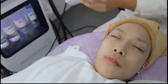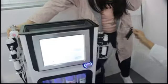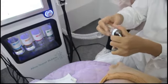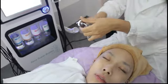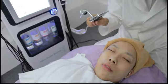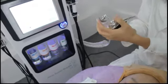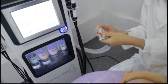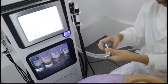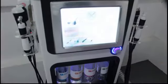Let me show you the last one. The last one is oxygen, the sprayer. Okay, let me add the serum inside. So let me just take you for example. Okay, here. Let's start.